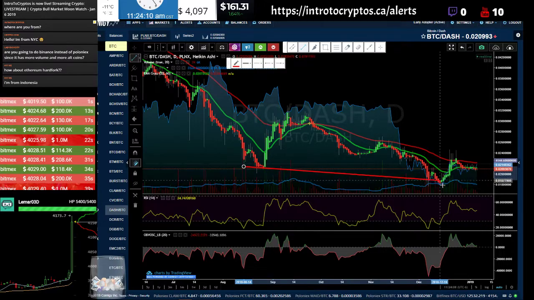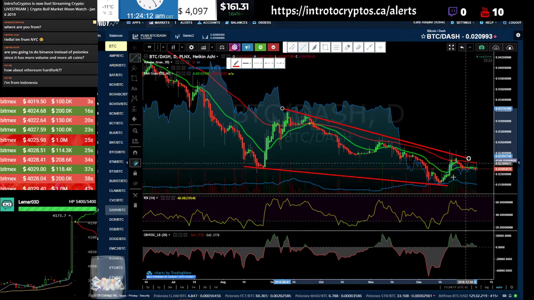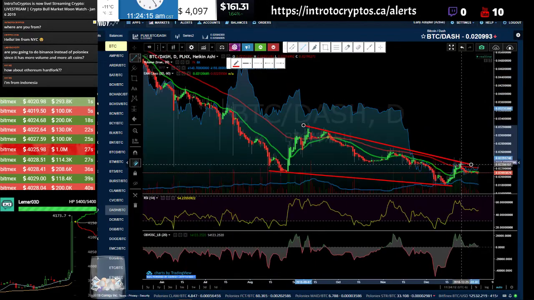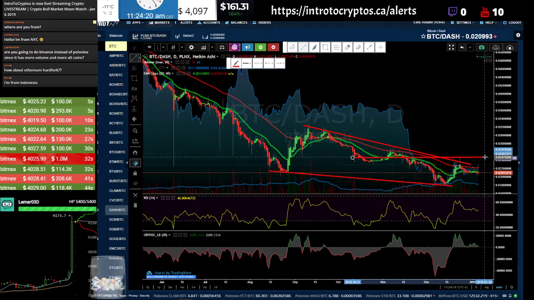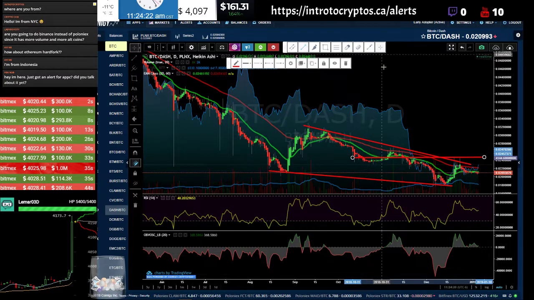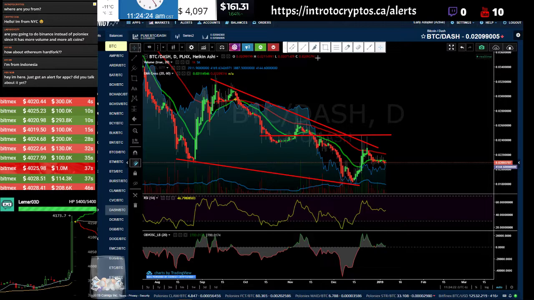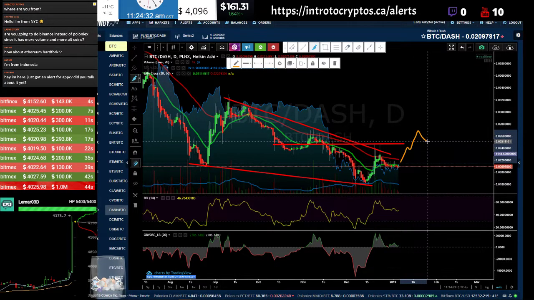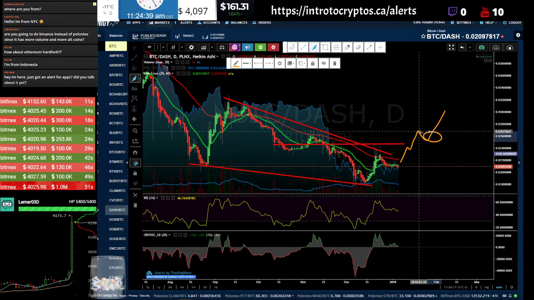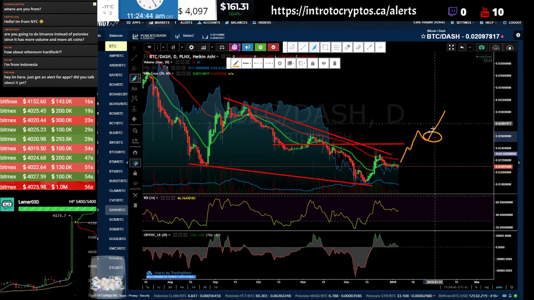So here in Dash, we have lower lows, we have lower highs, a potential 1, 2, 3 bottom formation here, but it really would have to turn around and break above these levels. And for my own part, because I'm a little bit skeptical, I would want to see this one break out of these levels, come up, fight a bit, break above this level, retest it, and then on the strength from there is where I would be considering adding onto the position. I want it to break through there, show me that it's not a fake out breakout, and that it's showing strength after that retest.